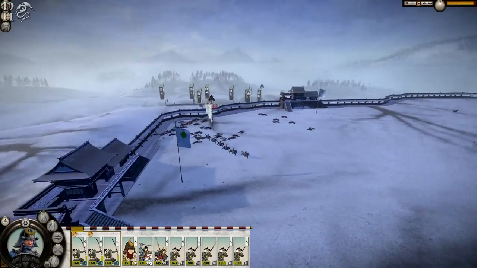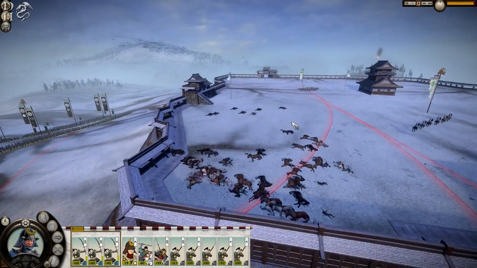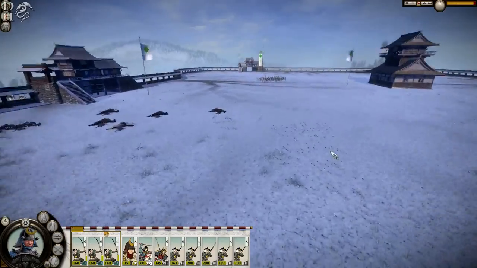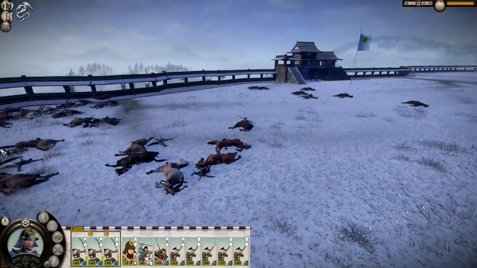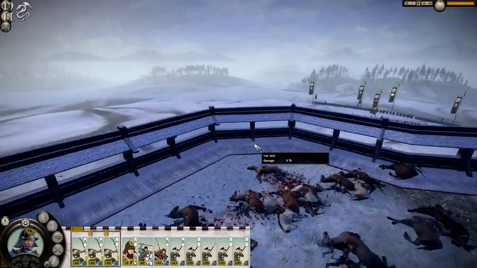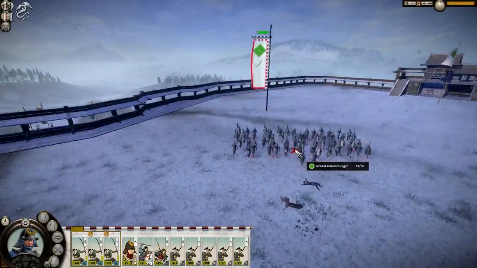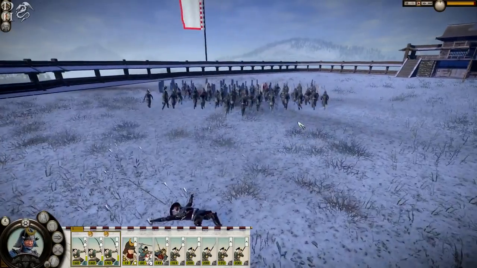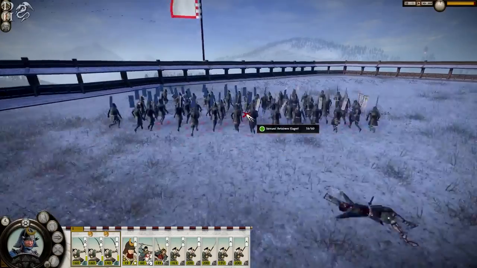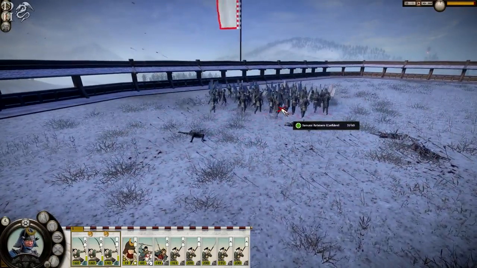Only 6 remaining, that's good. And then we have 60 Samurai Retainers, which we'll go for. Oh, it's a terrible round. Completely missed. Lots of dead horses and dead cavalrymen, what we like to see. Some of the retainers have been killed. 56 remaining. 52. 51.